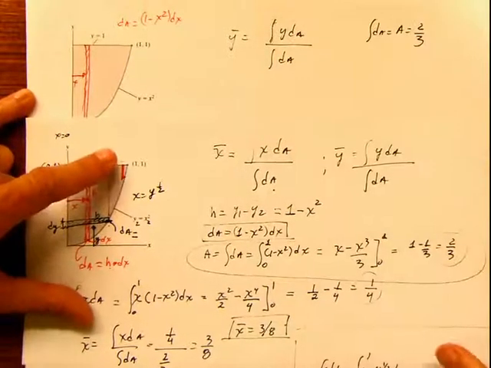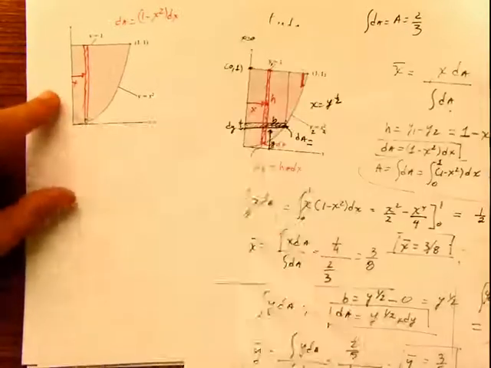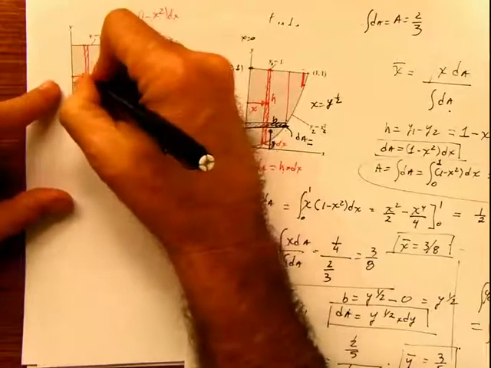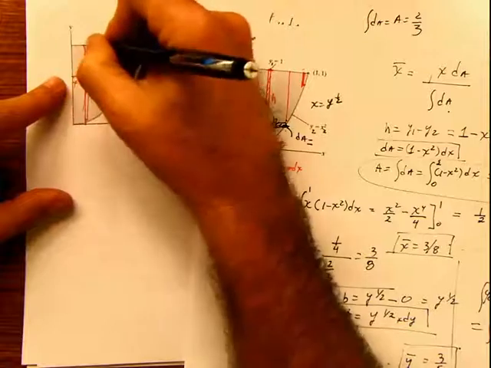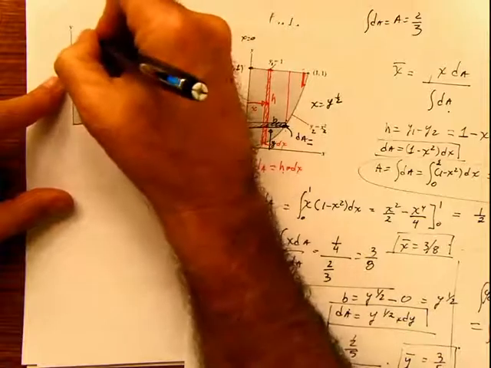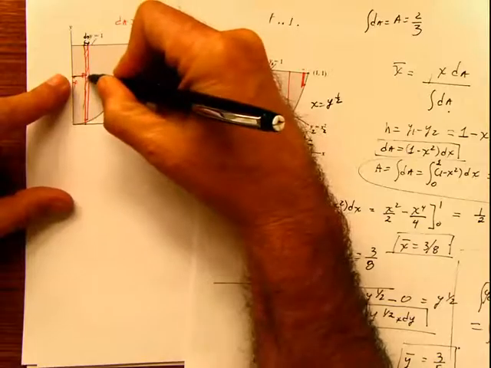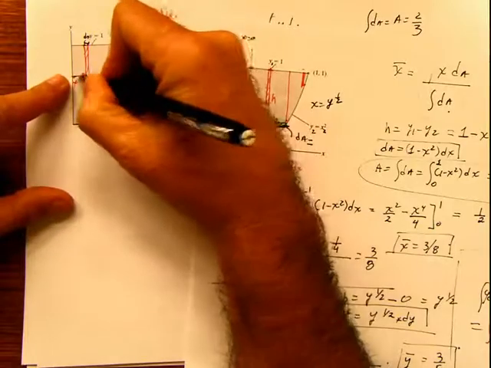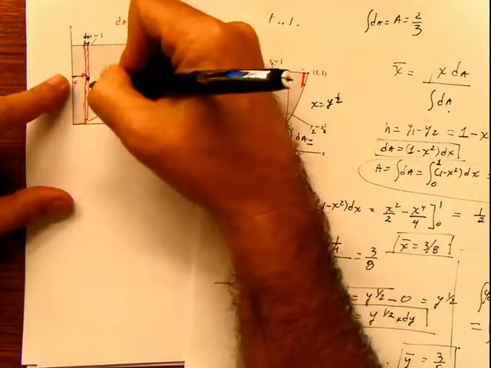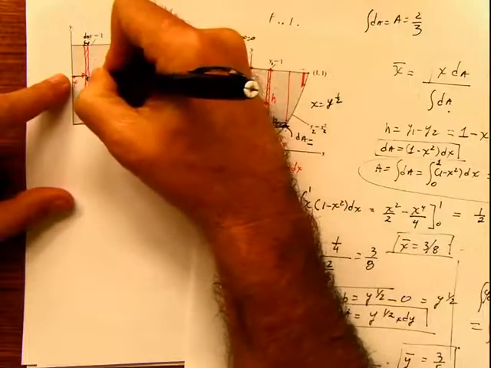Now, what happens when we work in this way, and if you're measuring x in this way, this is a differential. This is really small. So whatever distance I measure from here to here is going to go up to the centroid of that shape, because it's just a line. The centroid is located at the same point.